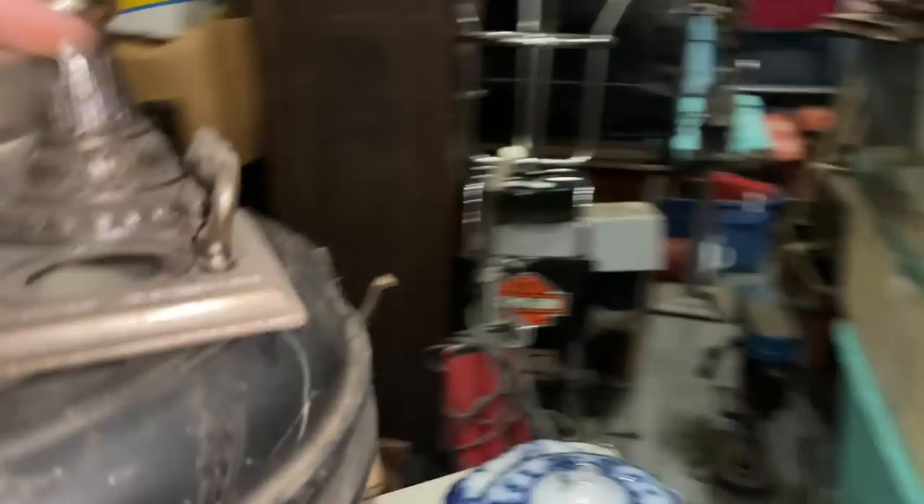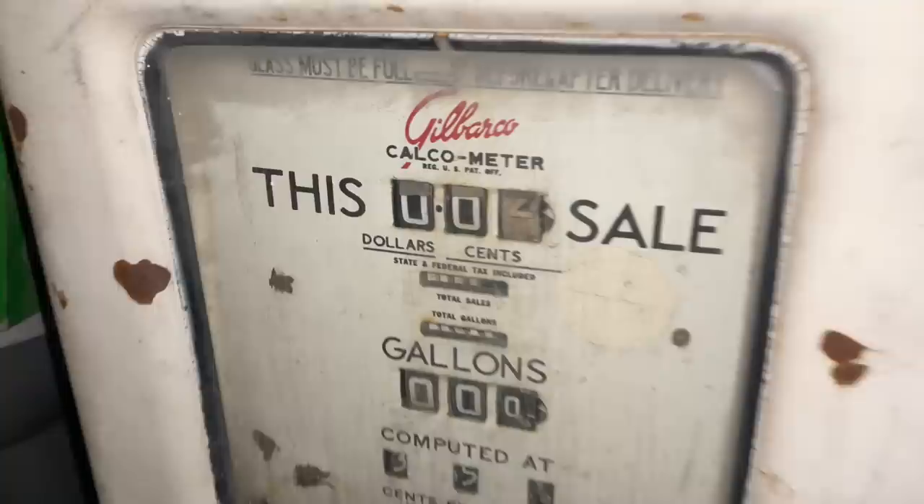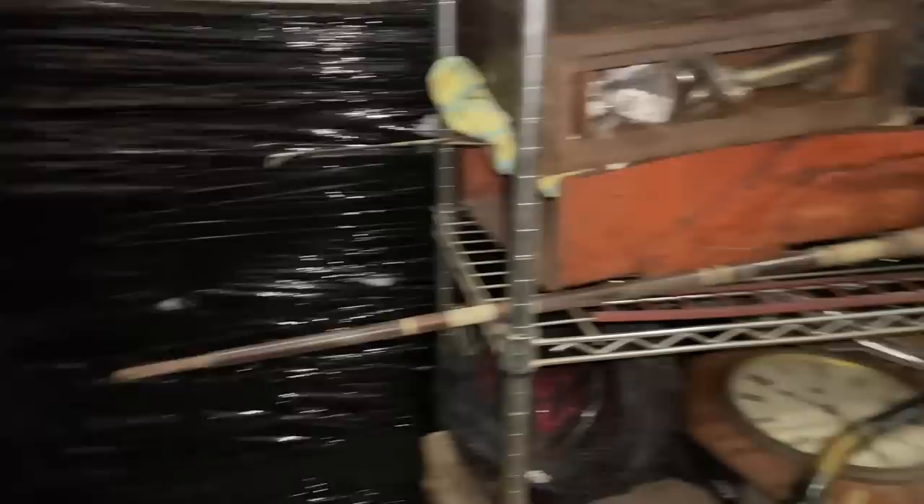Just pulled this scale out — it's really old. I love these little weights. Obviously these are the weights that are supposed to go with it. I'm holding this for my buddy Tass — he's going to come get this the next couple of weeks. He has his own company too, just been super busy. He's going to completely restore that. I'm going to see what some of this stuff is.